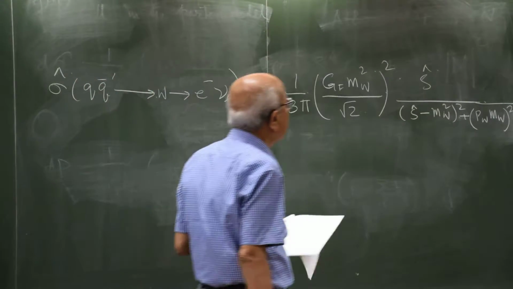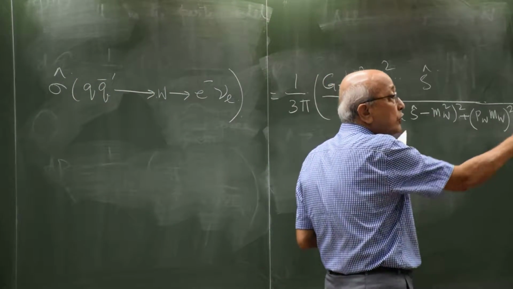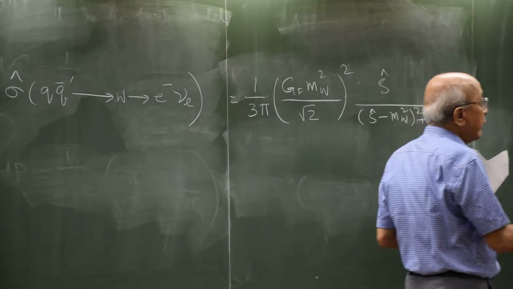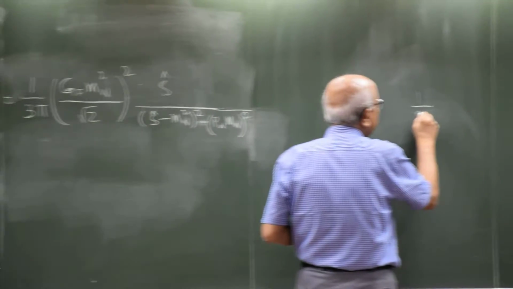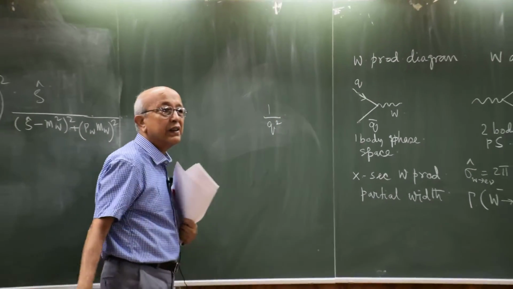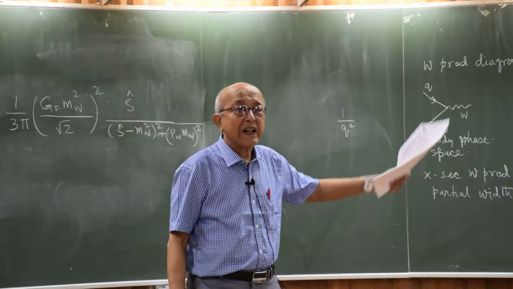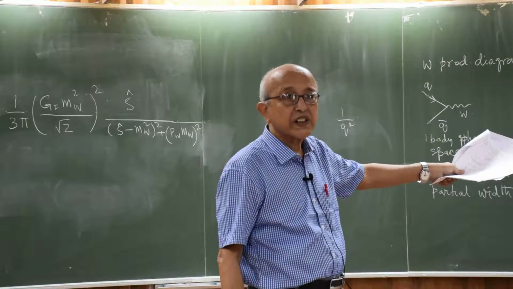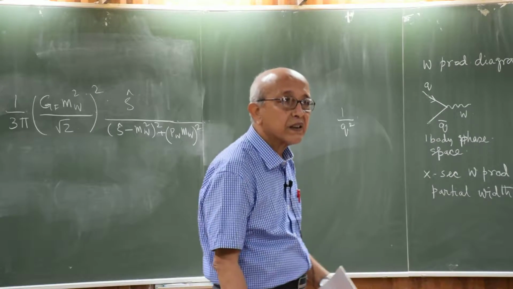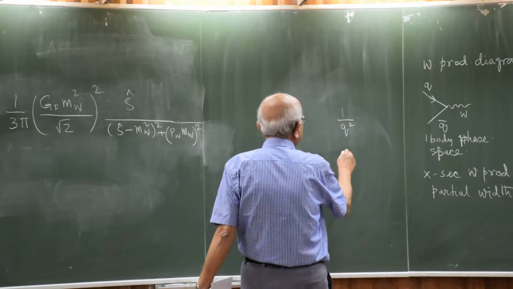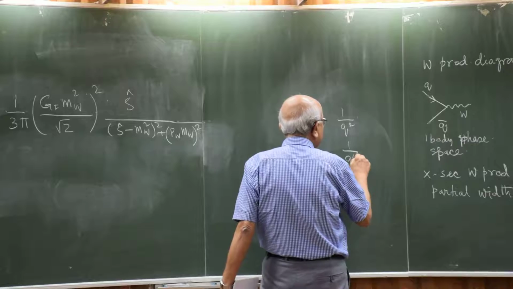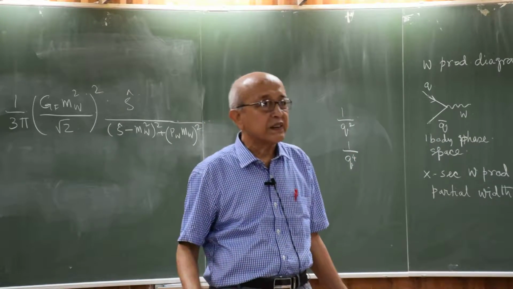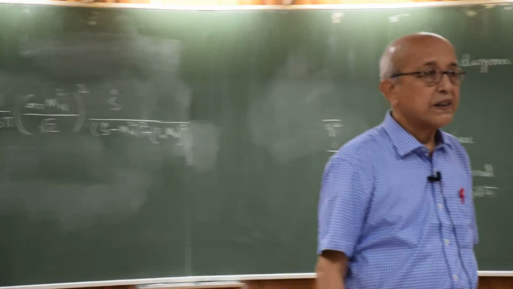now this is the contribution of the W propagator. Now how do I see that? What is the photon propagator? 1 over Q squared. So that appears in the amplitude. What happens in the cross section? That should be further squared. So we should have 1 into the photon has no mass, therefore no mass.